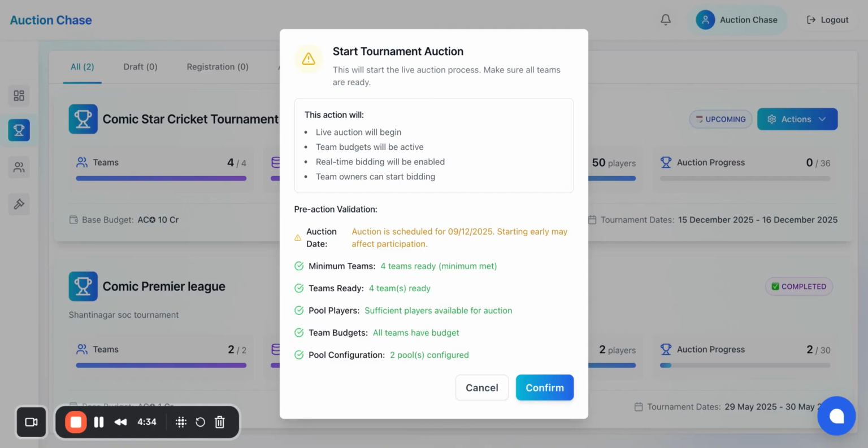The only warning is, again, that you have scheduled the auction for 9th of December 2025. If you want, you can start. If you want to wait, you can wait as well. There is no restriction that you can't start early, so you can take your calls accordingly. Since it is again a tutorial tournament, we are going to start it.